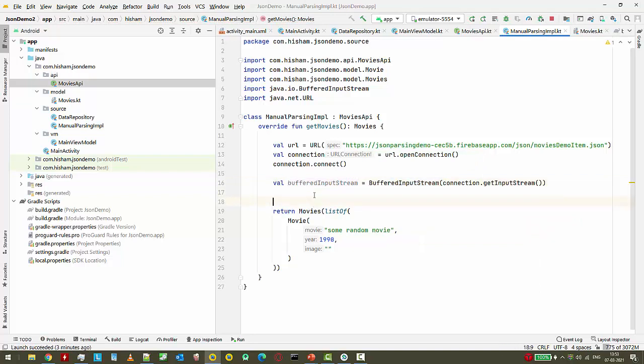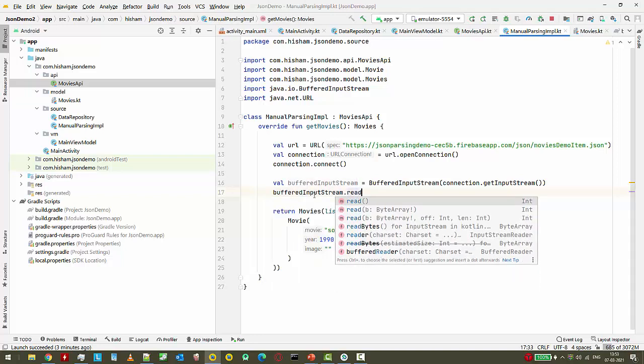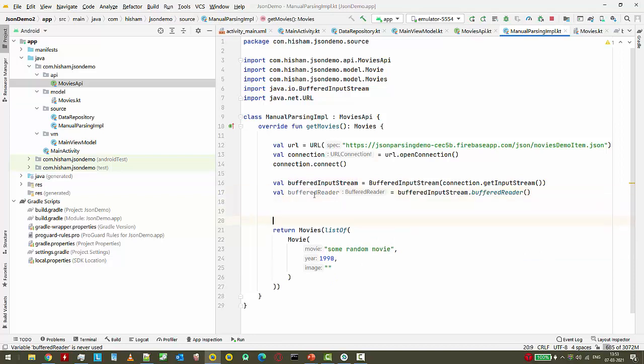And this buffered input stream can be read through a reader. Buffered input stream, do we have a reader? We have a buffered reader, and this buffered reader can give us lines.